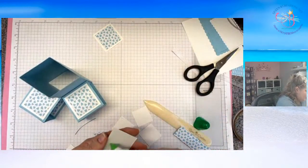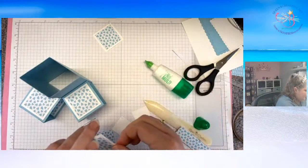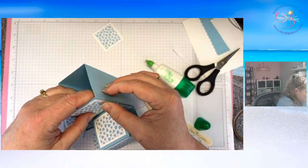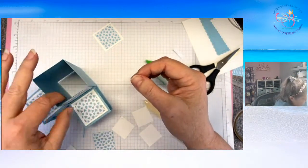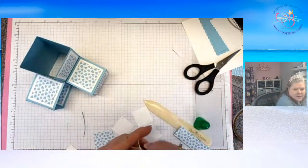All right, almost there. I apologize, I didn't have more of this together, but I guess this is giving you kind of almost a real-time gauge on how long this takes to put together. So it's actually going together rather quickly, I feel.